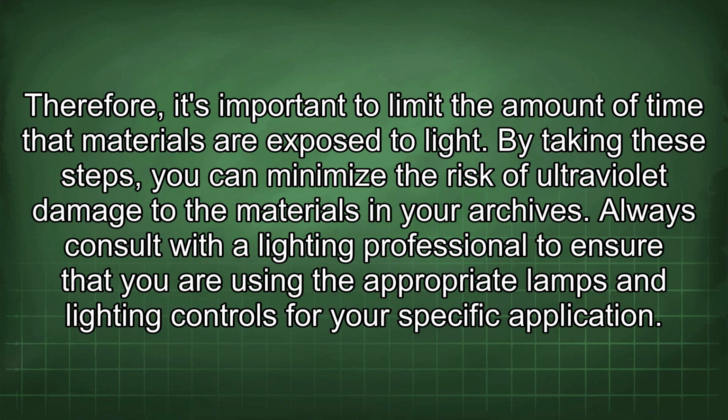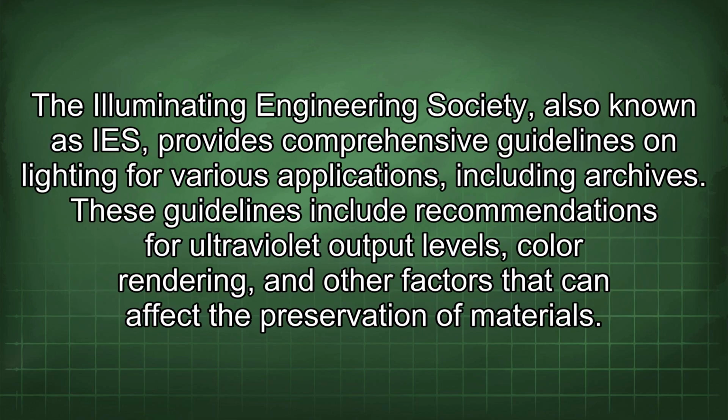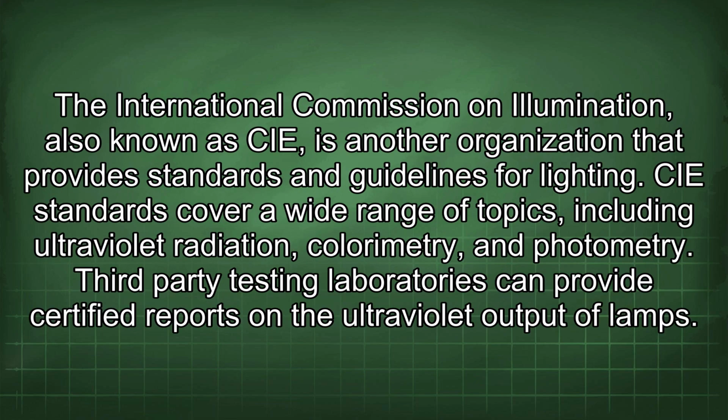Always consult with a lighting professional to ensure that you are using the appropriate lamps and lighting controls for your specific application. The Illuminating Engineering Society, also known as IES, provides comprehensive guidelines on lighting for various applications, including archives. These guidelines include recommendations for ultraviolet output levels, color rendering, and other factors that can affect the preservation of materials. The International Commission on Illumination, also known as CIE, is another organization that provides standards and guidelines for lighting. CIE standards cover a wide range of topics, including ultraviolet radiation, color imagery, and photometry.